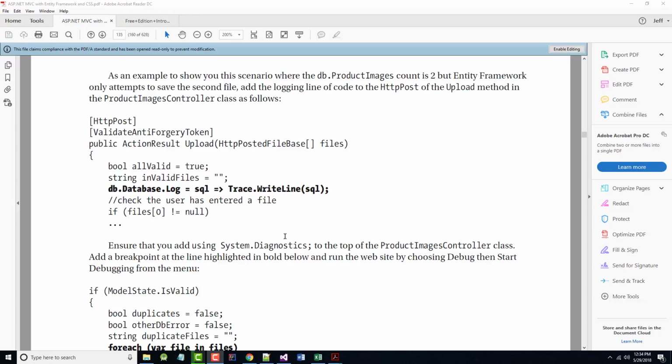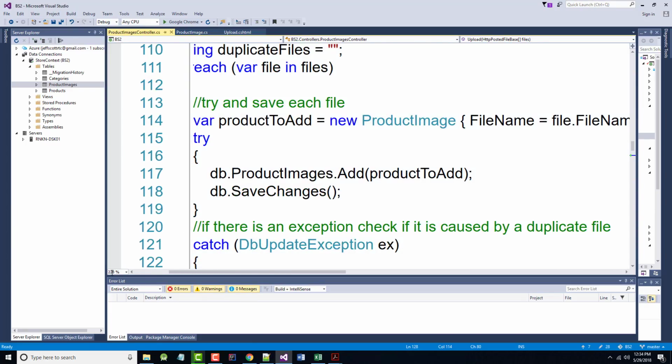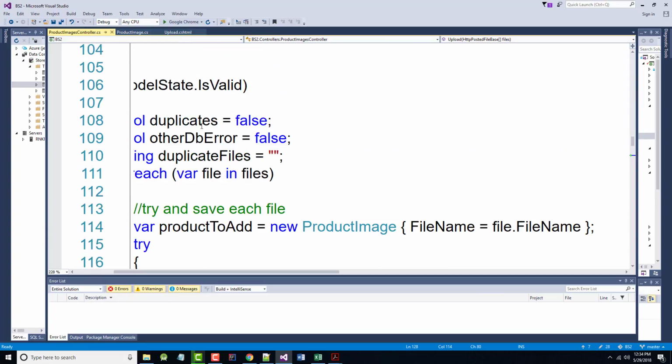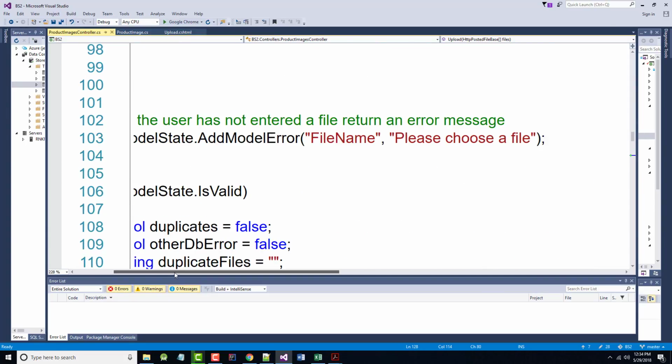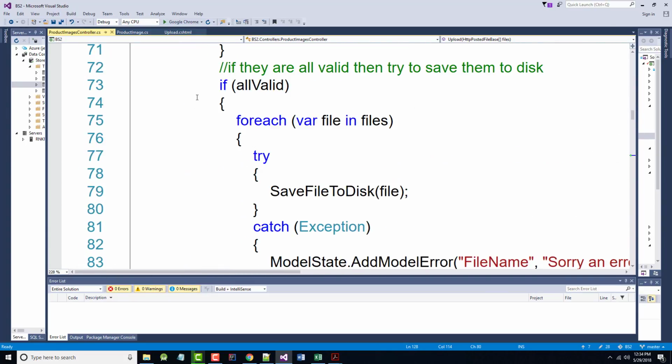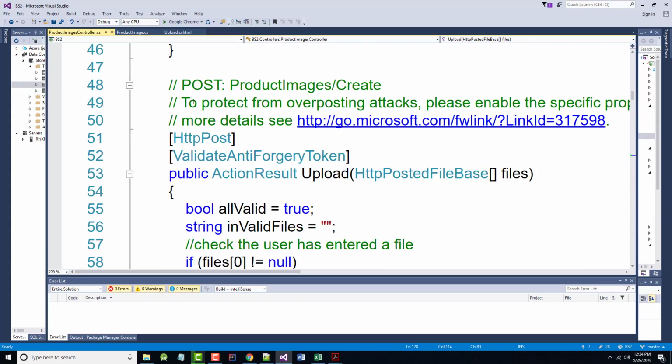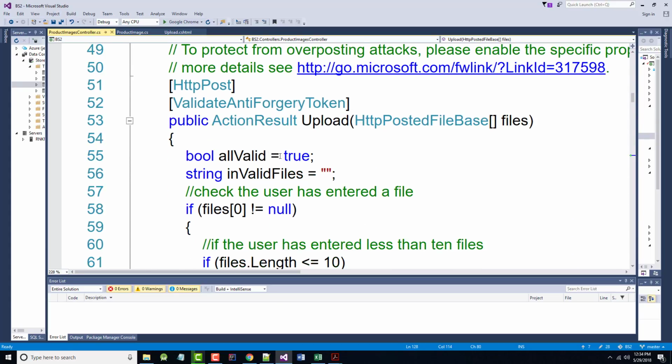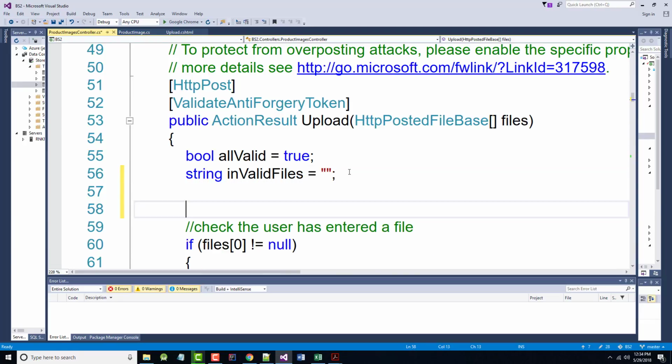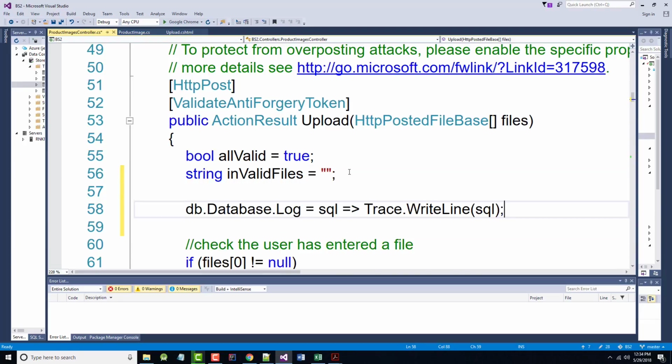So in our HTTP post upload method, we can add that line right there.